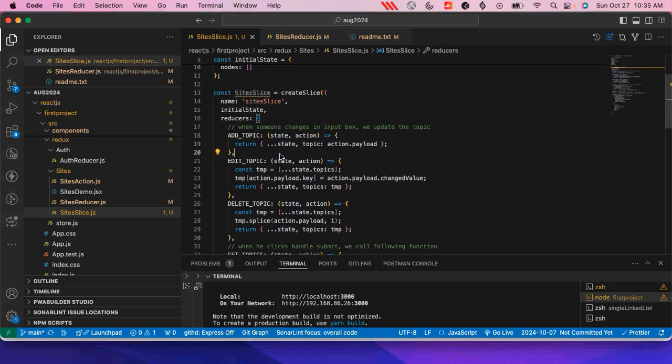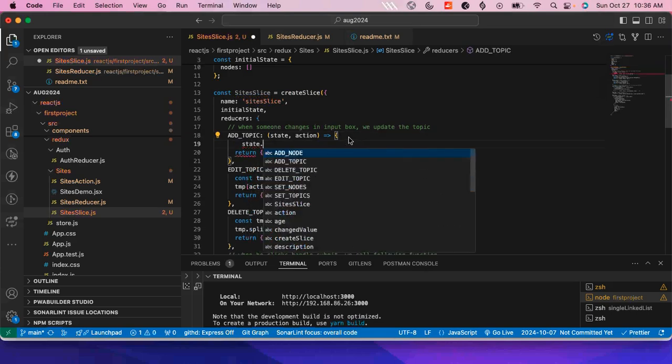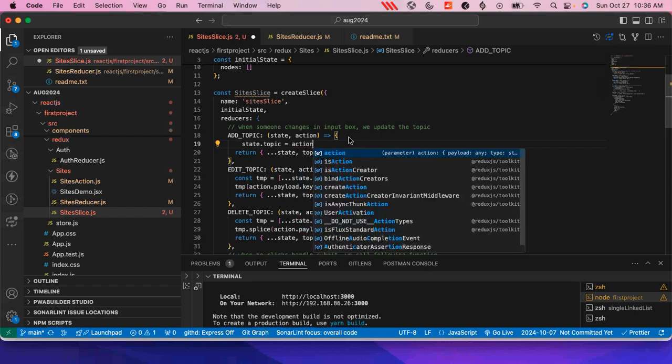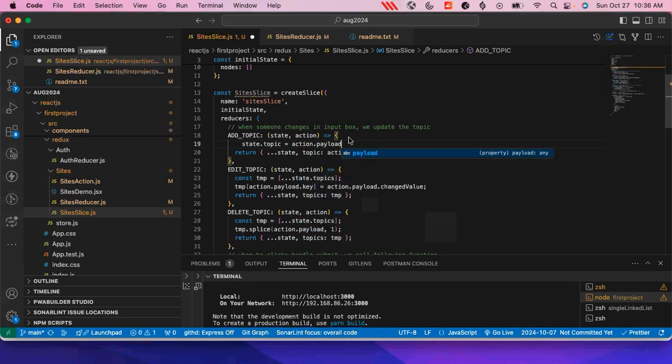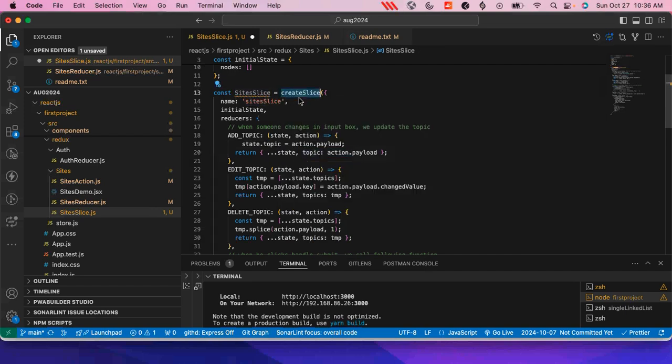That is, we don't want to change the state, so we create a copy and then update it with the new value. But with the new approach, it automatically does this inside createSlice. So we just have to say state.topic equal to action.payload. We don't need to create the previous state and update the topic. It automatically does it inside the createSlice file.